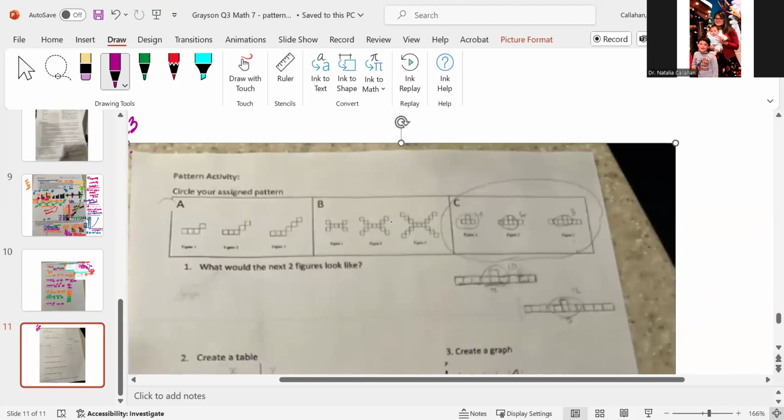Okay, so then what's your total here? This is figure 1, figure 2, figure 3. Now reviewing from yesterday, remember n is a number of what? No. T of n is the total tiles. And by tiles, we mean like the little squares, right? So figure 1, figure 2, figure 3. How many total do you have here?